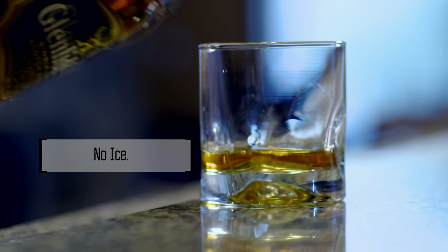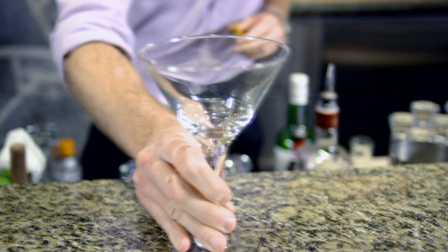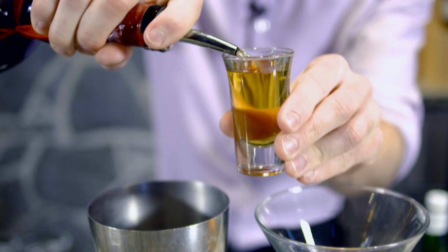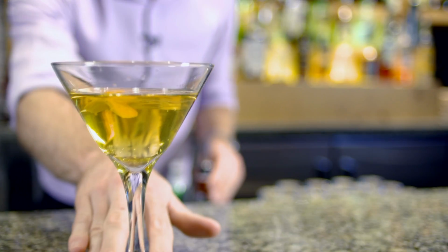Definitely drinking with ice is a bit of a Scottish passé. That freezes and kills the taste. It's also nice, especially with this craft cocktail movement, to add it into a few different cocktails.